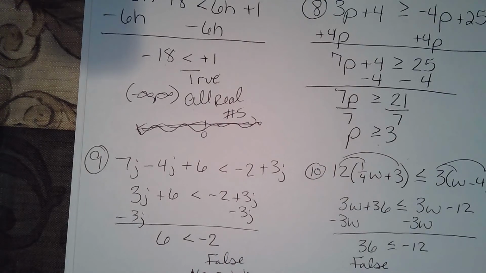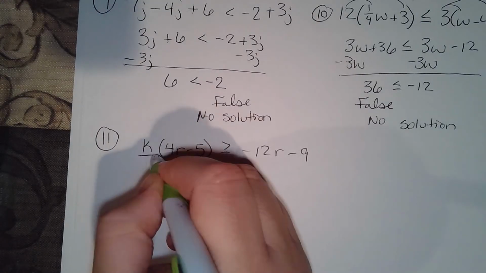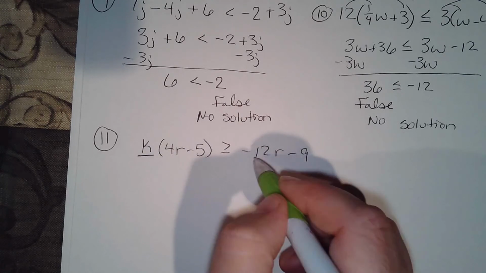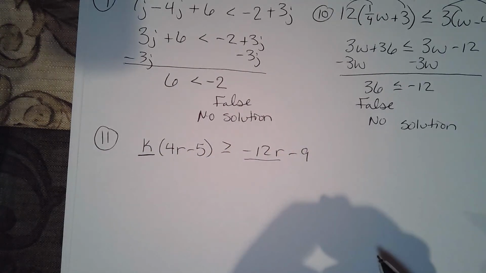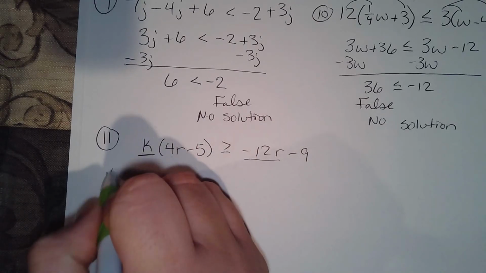All right, so now that you've had a crash course, we have 2 story problems that we need to do. So take a minute, read those, and then we're going to go through. Okay, so let's look at number 11. Number 11 says, find the value of k for which the solution of the inequality is all real numbers. So what I'm saying is, what do I have to multiply this 4 by to get negative 12? Because all real numbers means that the variables will be the same on both sides. Well, if I want to make this negative 12, k would have to equal negative 3.